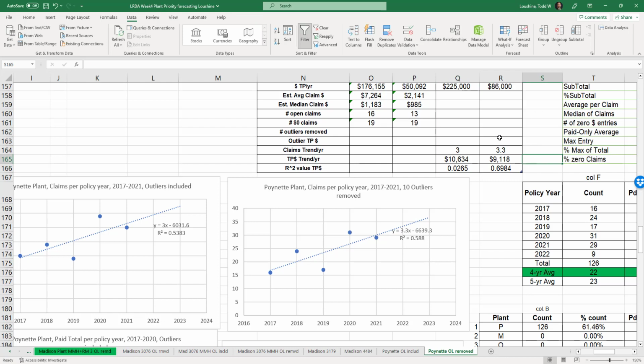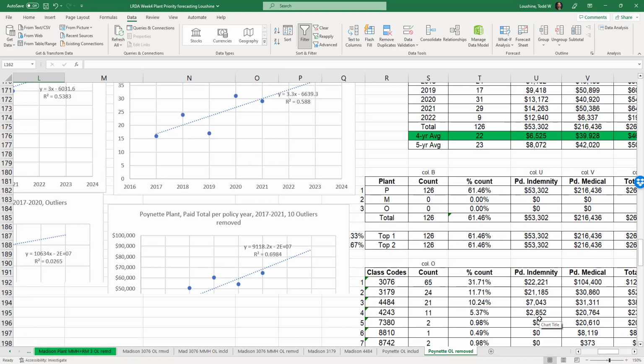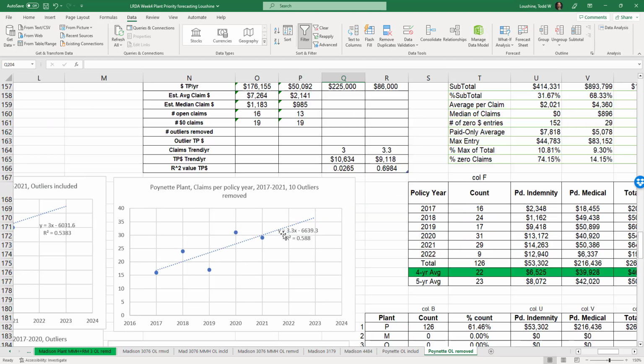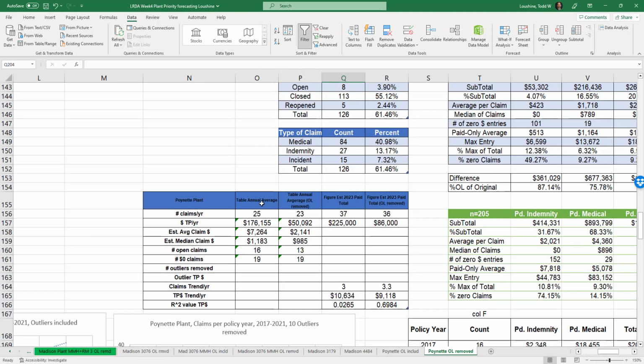All right, now we need to narrow, I mean, ideally what we would do with enough data is to narrow down to just 3076 and then the cause within 3076. So what I'd like to do first though is, how do I want to do this? This will automatically update.